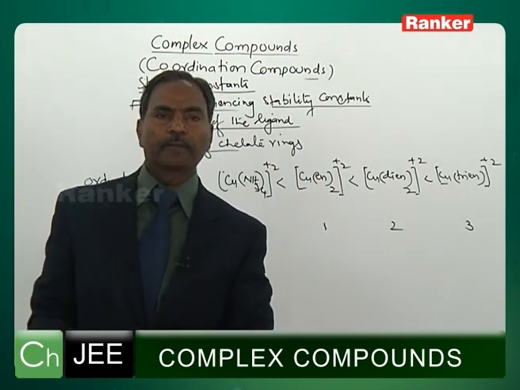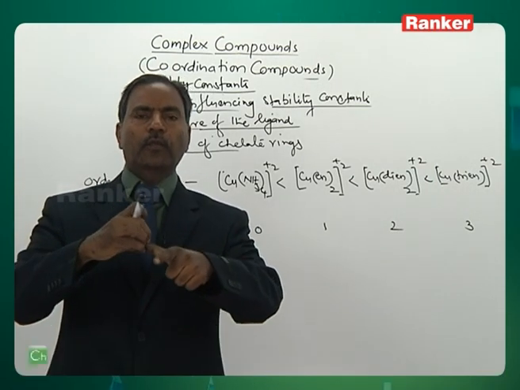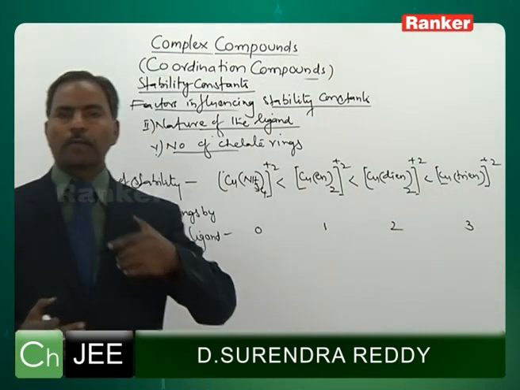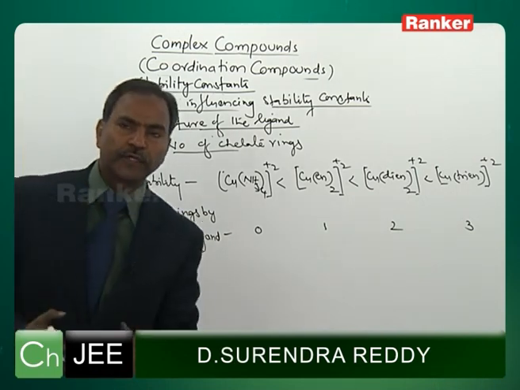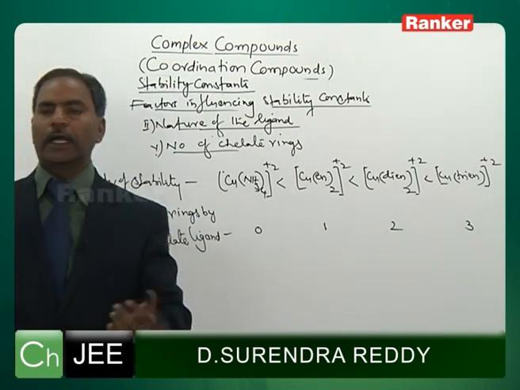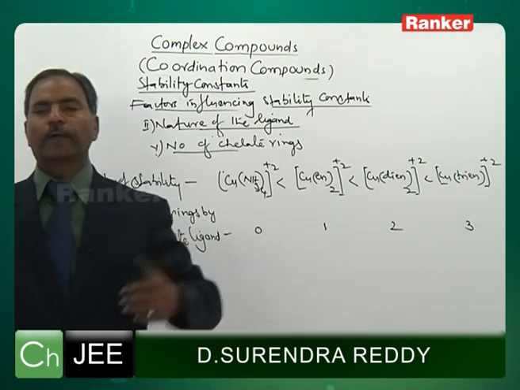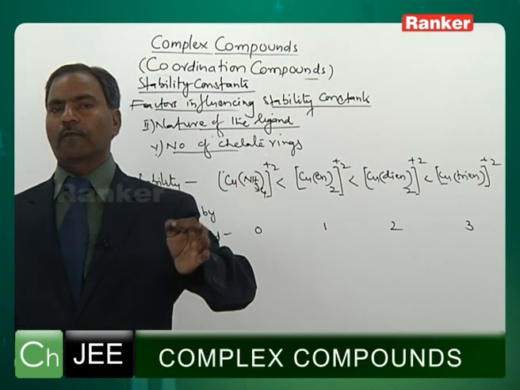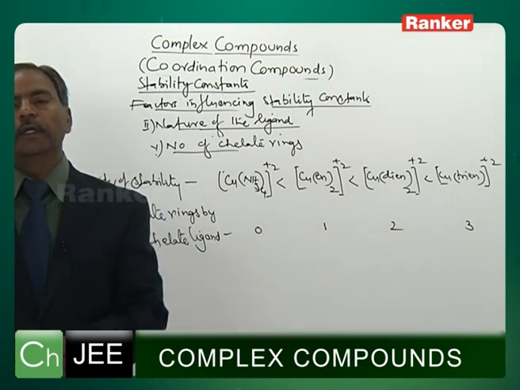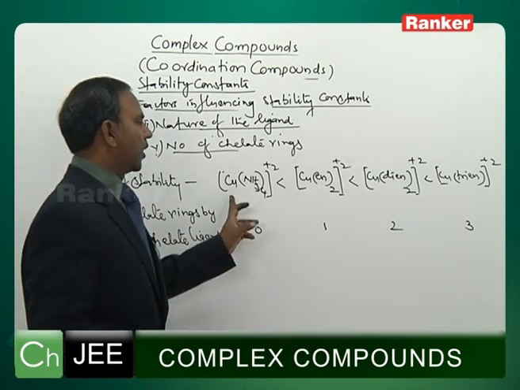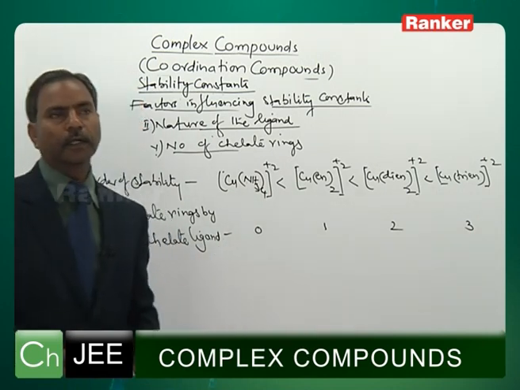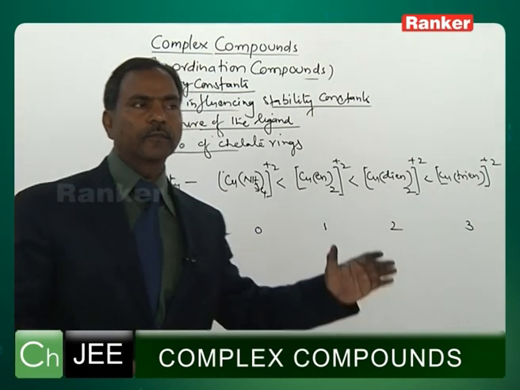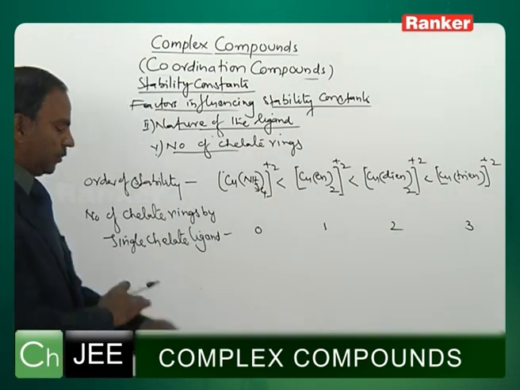And with a single trien, it is linked to this particular metal ion by four donor atoms. Four bonds are there. To break these four bonds requires more energy. So, the number of donor atoms linked to the metal is increasing, the number of rings is increasing, and to break that ligand from the metal requires more energy. Therefore, in this order of stability, the greater the number of rings formed by a single chelate ligand, the more stable the complex. This is how the stability constants are influenced by the nature of the ligands. Right.